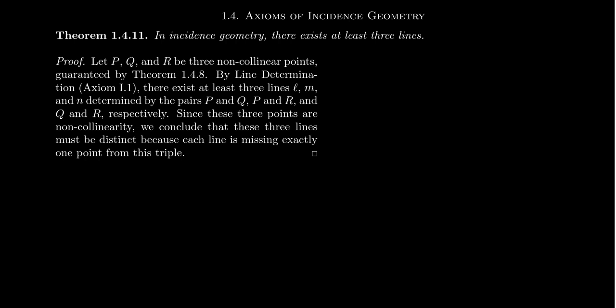Let's remind ourselves where we are. We've proven that non-collinear sets exist in incidence geometry. Given two points, one point, or no points, I can always form a set of three non-collinear points. What we're trying to do is develop the same idea for non-concurrent lines. That is, we don't want to have something like this where every line goes through the exact same point in our geometry. We want that the set of all lines is non-concurrent.